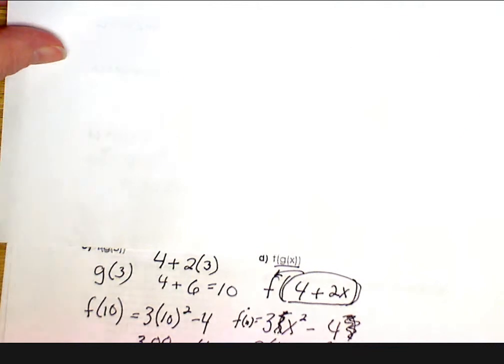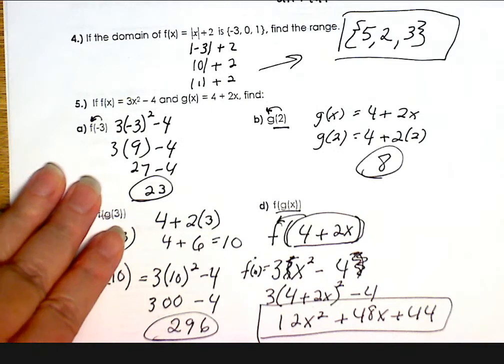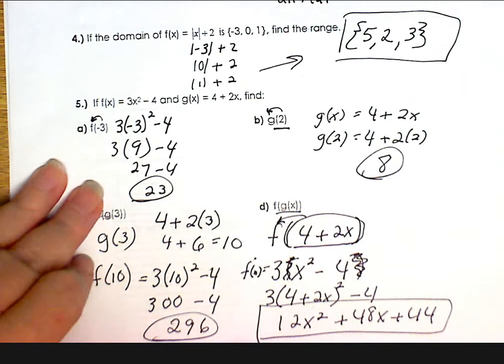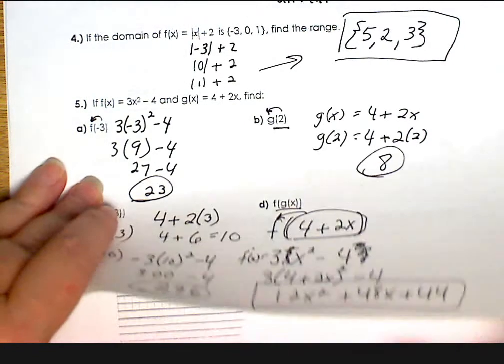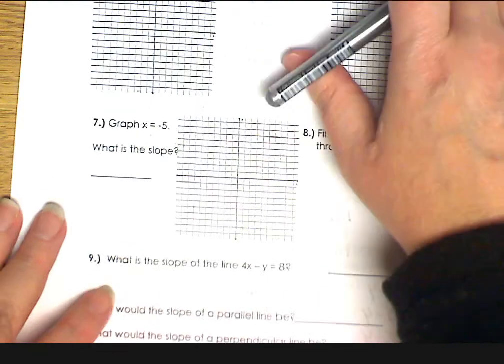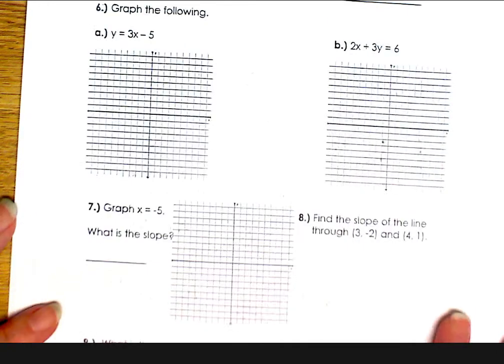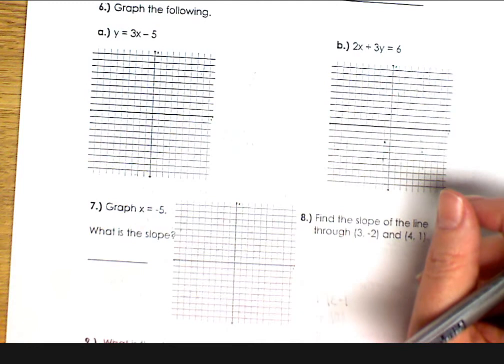Yep. 12x squared plus 48x plus 48, or 44. Really, something like that? Yes. It's so long. There's only gonna be like 1 or 2 problems in each session. It seems like a lot of stuff, but it's all different. I have B lunch. Yep. I know. So do I.